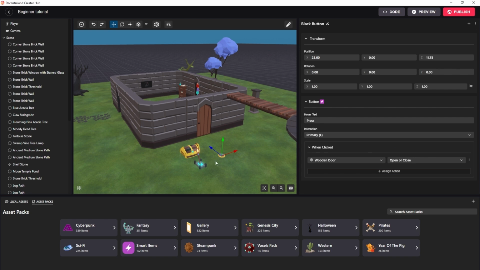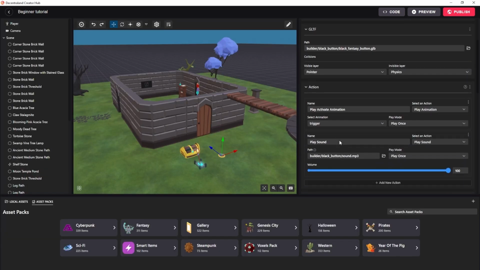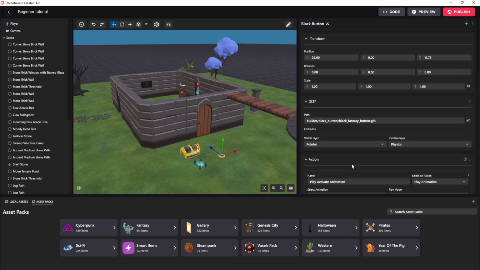All of these smart items have a basic configuration and an advanced configuration. The basic is the default when you just add the item, but if you go up here, you'll see that you can enable the advanced mode. And now we are seeing all of the details about how this is configured. There's plenty, it's a mouthful, but let's take it one step at a time, and you'll see it's really not all that much.